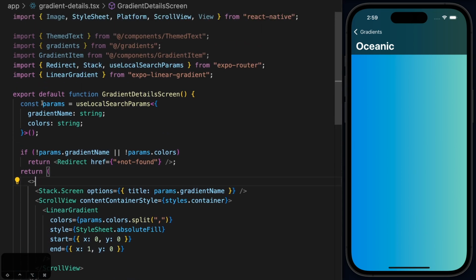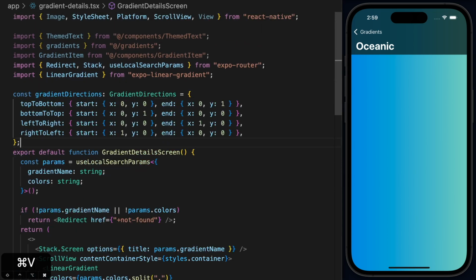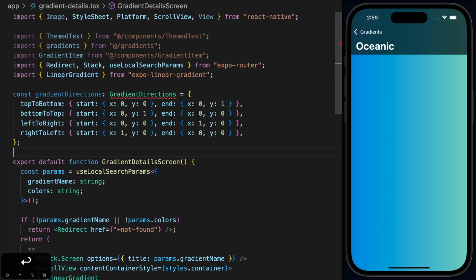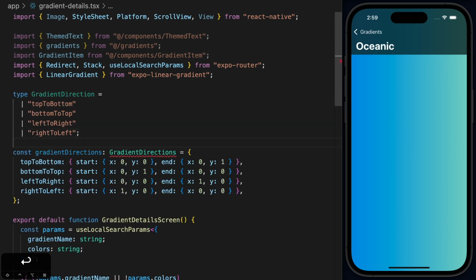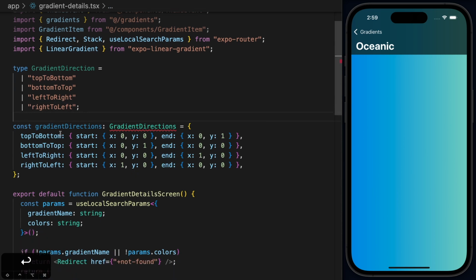So let's go ahead and create a constant variable here that is going to look something like this. We're going to have an object with the directions that we want to provide. So let's go ahead and create a type for the directions that we're going to be using. We are only going to have 4 options, right?